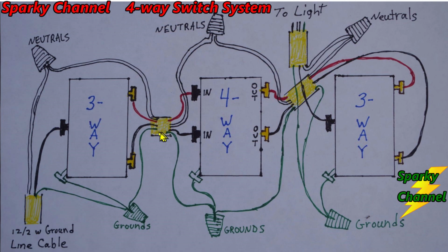Okay, now over here, this is your 12-3 with ground, and I like to run the red wires to the upper brass-colored terminal of the three-way switch, and I like to run the black traveler wire to the lower brass-colored terminal of the three-way switch.